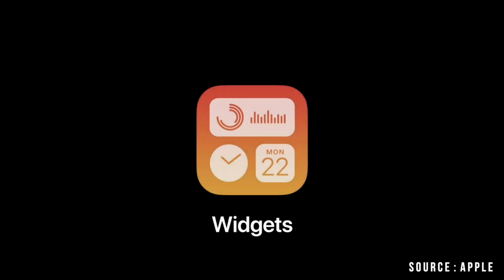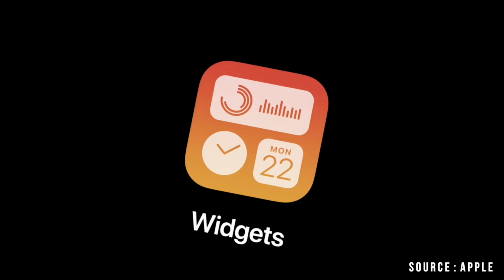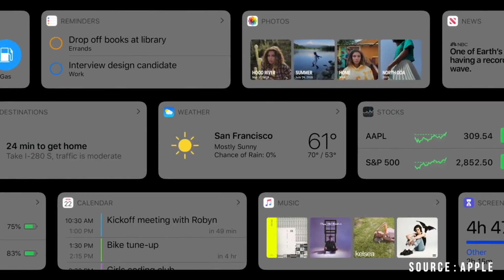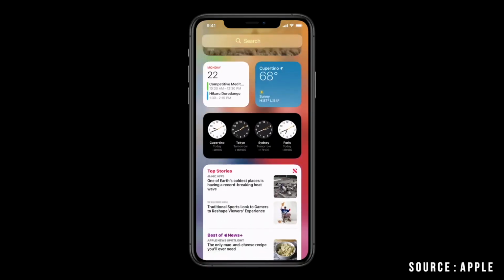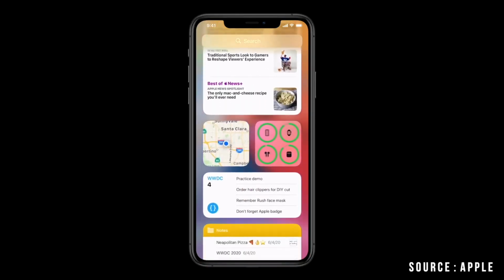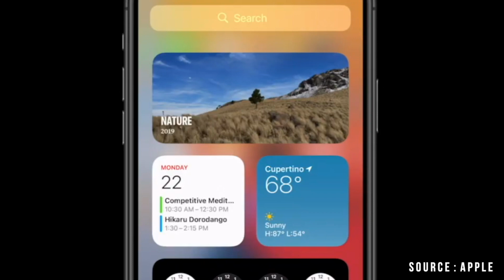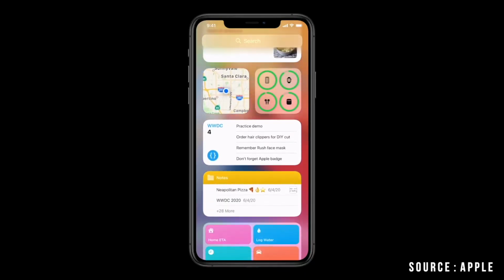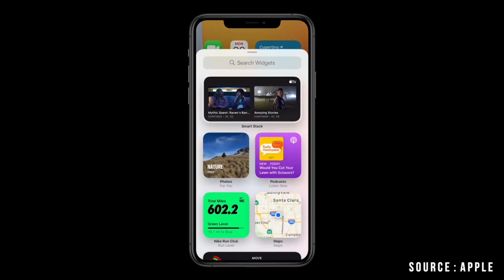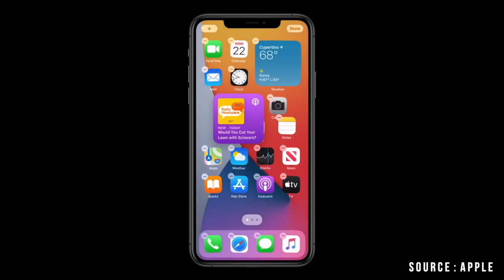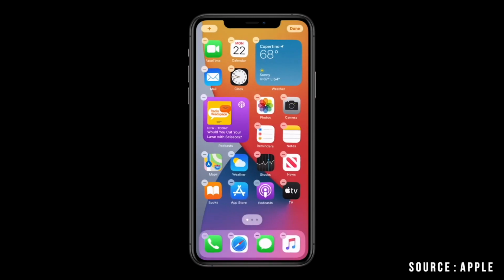And now moving on to widgets, and yeah, come on, there is a trend, and I know you've guessed it already, but basically a widget lets you have a snapshot view of any application. So for example, if you have a gallery widget, you can see the most recent pictures. If you have an email widget, you can see the most recent emails within your inbox or how you want to set it. But what really intrigued me is the fact that this has a smart stack widget.